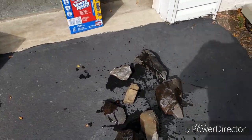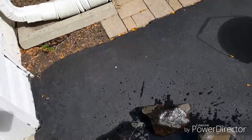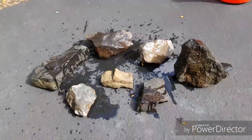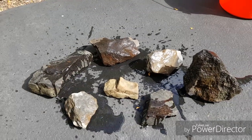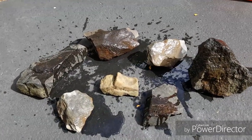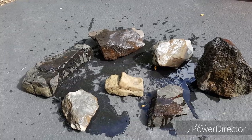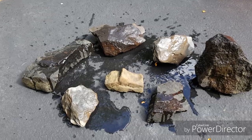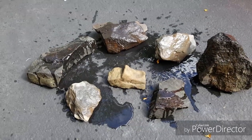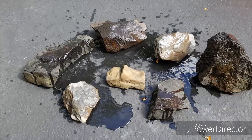I would say these are good to go now. What I'm going to do is let them dry out, clean them a little bit more, scrub them more, and then I'll put them in a bucket, boil a bunch of water, and pour the water over the top of them and let them sit in the boiling water to kill whatever bacteria is living on them.